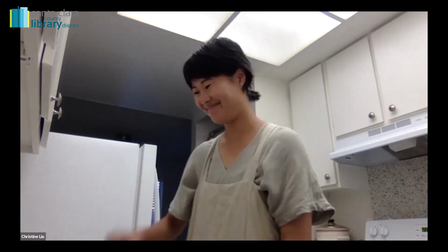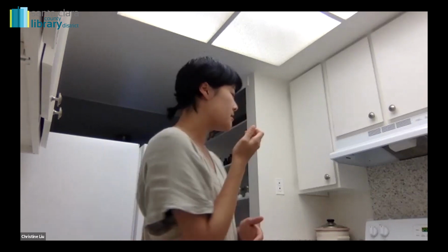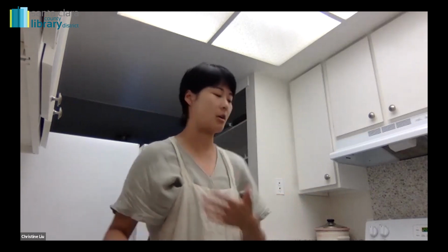My beeswax is about halfway melted. Somebody asked, what do you use for meat to rest on rather than just tin foil, or aluminum foil? If my family ever marinates meat, we usually will bake it. So we just put it into any sort of Pyrex, a glass pan. We'll use that, and the beeswax wrap is also safe on meat too. Just make sure you clean it with the soap and the water.